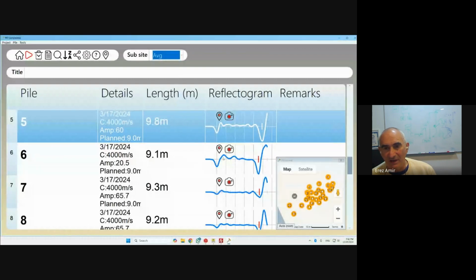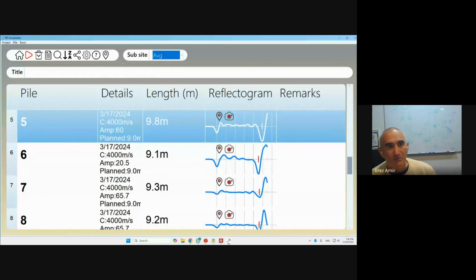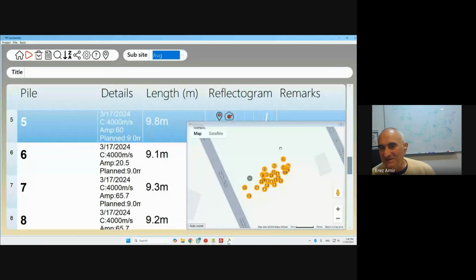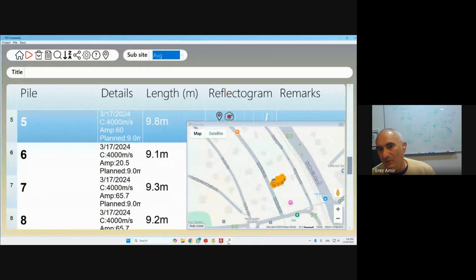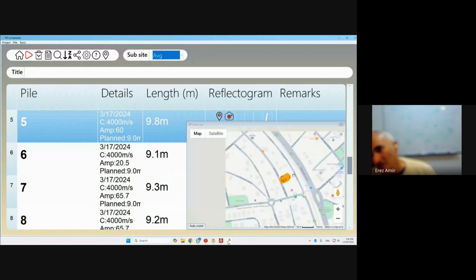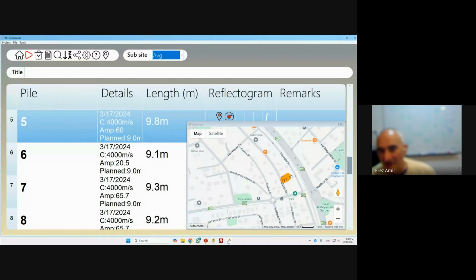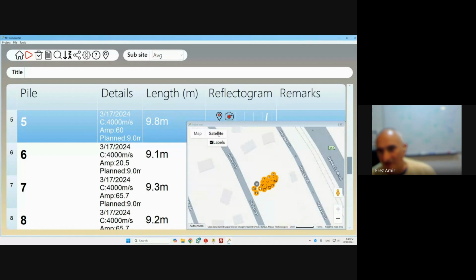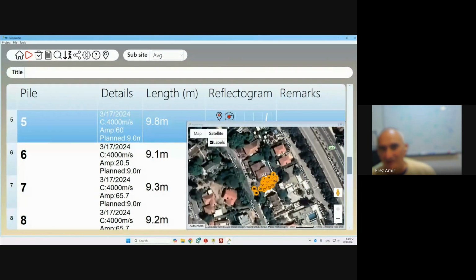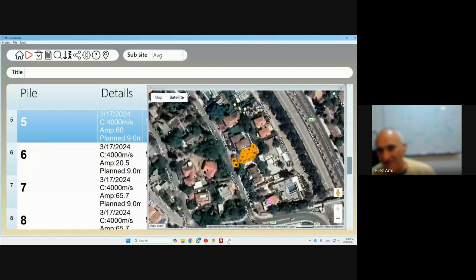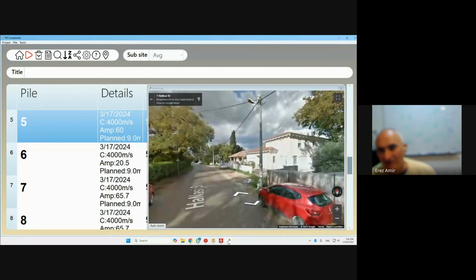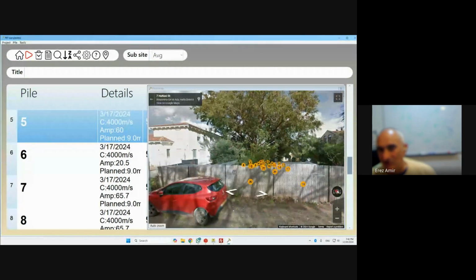Okay, so I have here a project. You know what? Let's make a little break. I'm going to show this little feature here. This is a map of this pile. These piles were tested with the Bluetooth pad, and we can see the location of these piles. We can even, because it's a satellite, it's a Google Maps, we can even see a satellite photo, and we can even take this little man here, and he shows us exactly where the piles are going to be.